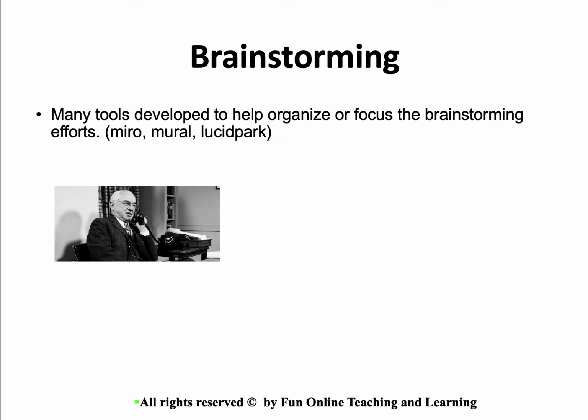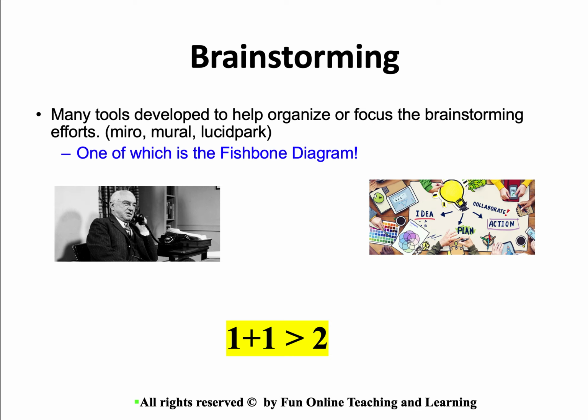So many tools have been developed to help organize and focus brainstorming, and these can be used regardless of the modality you use to get together. Even if you get together in a simple room, a conference room, a meeting room, you can use Miro, Mural, Lucidspark, or any online platform like that. Even if you meet purely online, you can still use those. They are very beneficial. So one of the tools that you can use during brainstorming is the fishbone diagram.